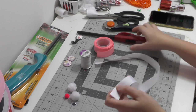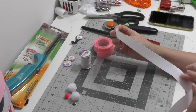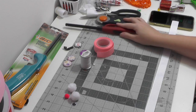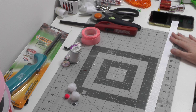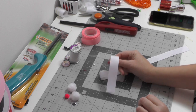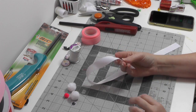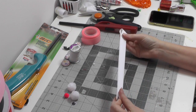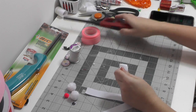All right, I'm using 7/8 inch white ribbon. And again, we're gonna be making a bunny bow. Or I am, you can just watch me. I've got about 20 inches of the ribbon. I'm trying to make this one a little bit smaller because it's for a baby. But I'm just going to do a twisted boutique. And I guess we'll do the figure eight method.